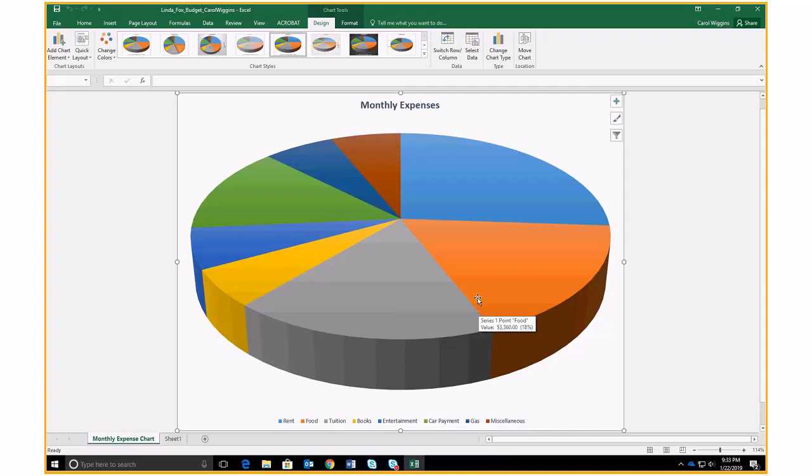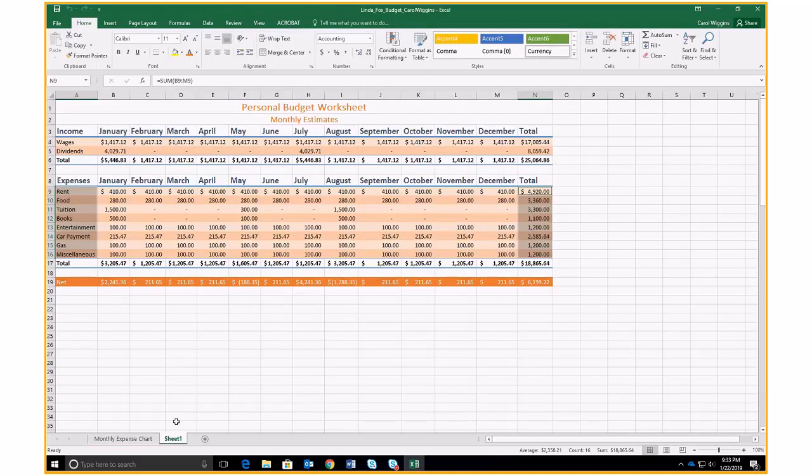Okay. Now we're going to go back to sheet 1, and we're going to rename this sheet. So right click on sheet 1, say rename, and this is going to be monthly finances. Again, make sure you spell it correctly and put spaces in there. And now we're going to change what are called the tab color.